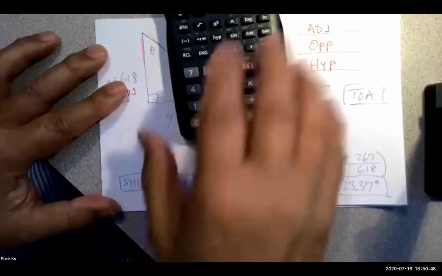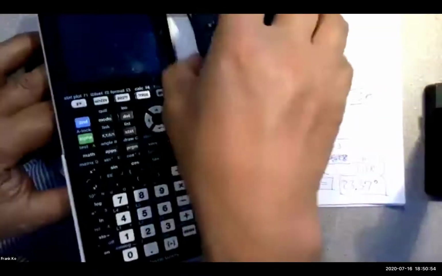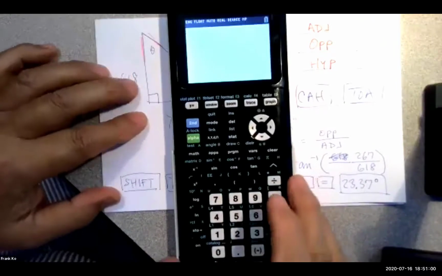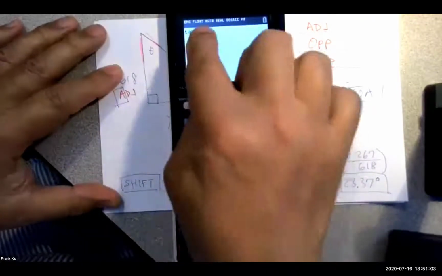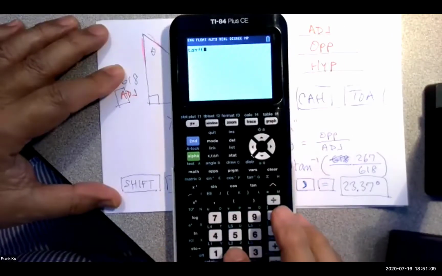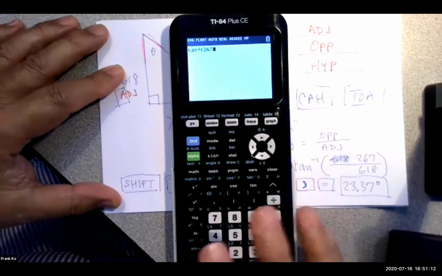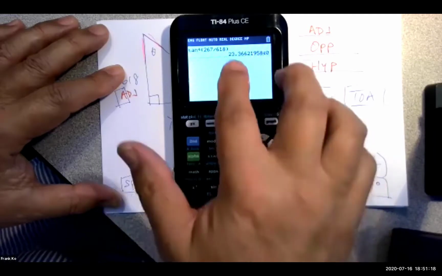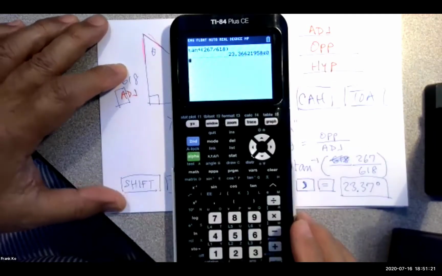Let's see, you're using the TI-80, TI-Plus. Sure, okay, so on the TI, turn on the thing, clear, clear, clear. And on this one, inverse tangent automatically generates the open parentheses, and I will key in, oh, I know what you're not doing. It's okay. This is a fast fix. Divide by 618, close parentheses, and you don't get the 23.3666. You don't get this, right? Yeah, I think I just didn't realize it was the tan inverse, because whenever the keying was listed out, it just said tan, so I didn't do it.